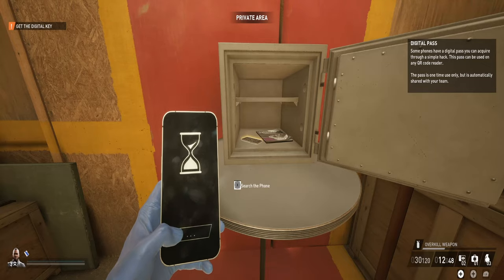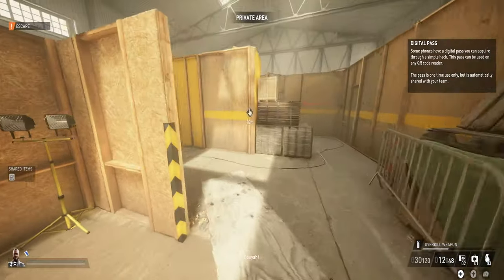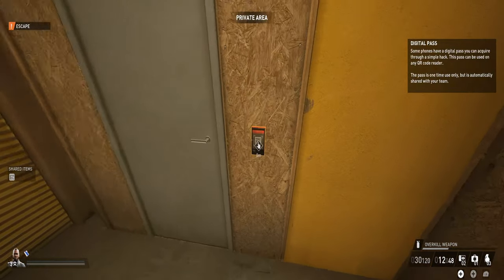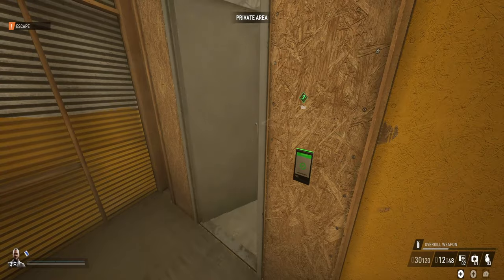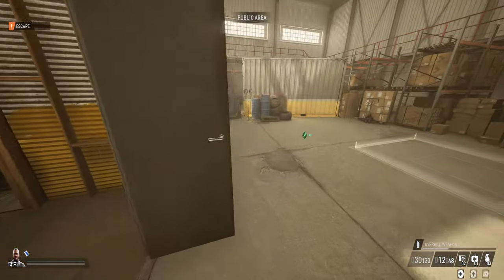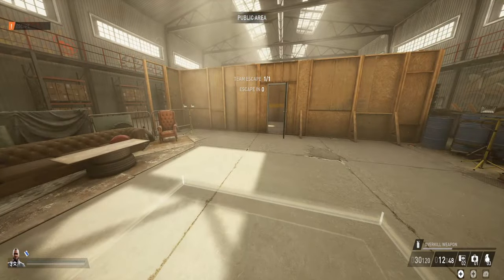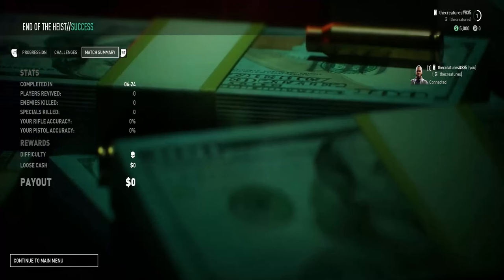Some phones have digital passes you can acquire. Dang. All right, you did it. Now get out of there. Booyah. Oh. Cool. All right. That was a fun challenge. At least you get points for completing those. You don't get anything else, so that's cool.